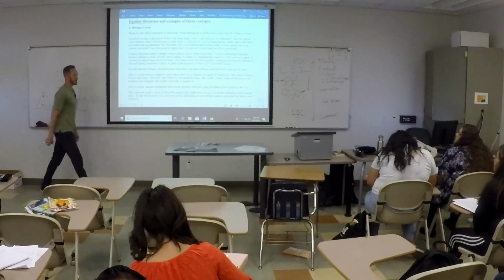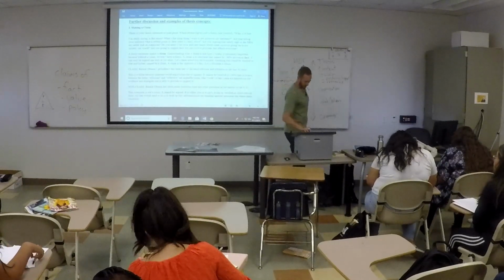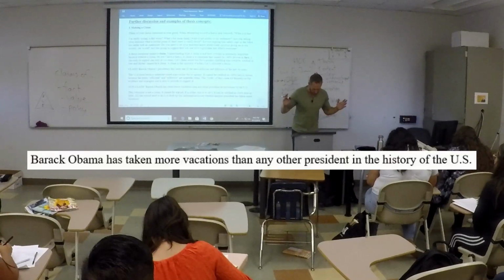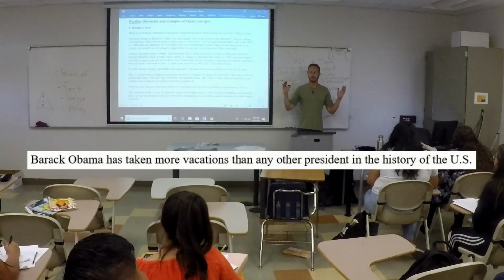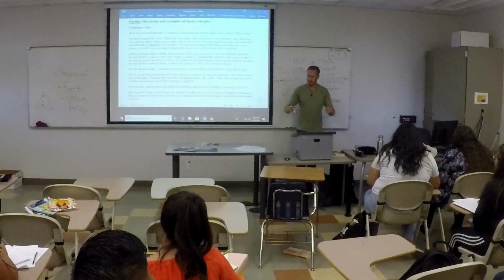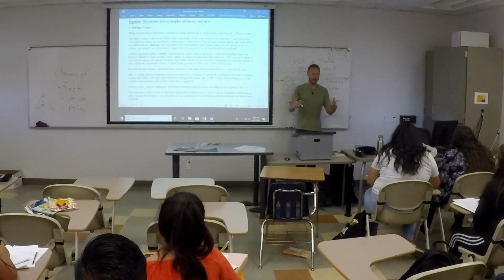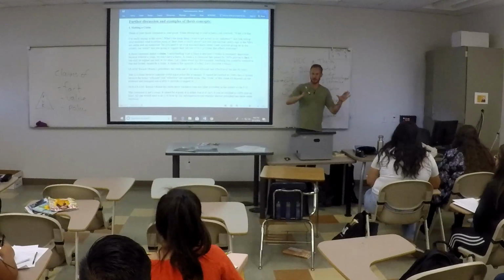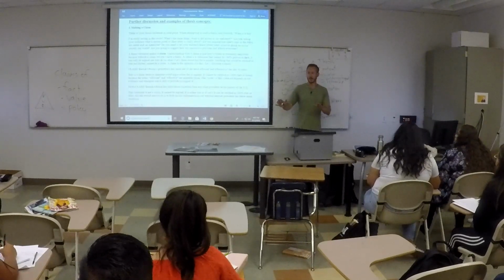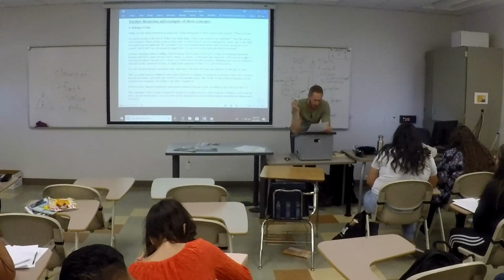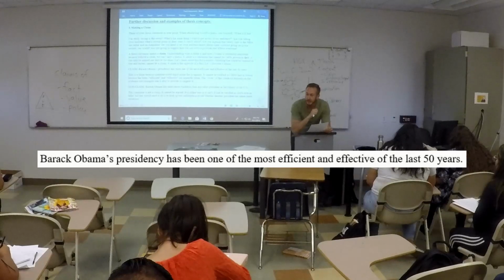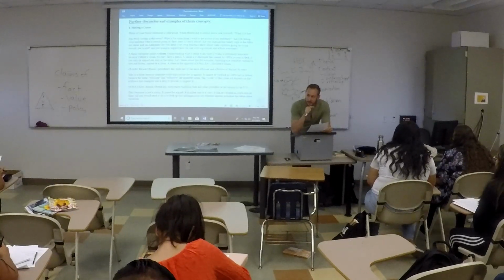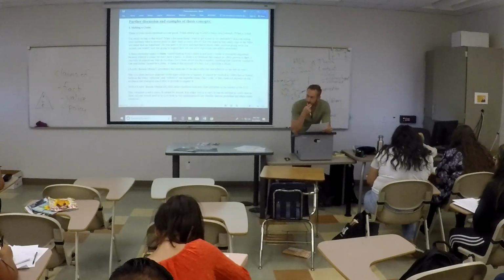So let's test one out. Barack Obama has taken more vacations than any other president in the history of the U.S. Is this something that can be argued, or is it something that must be looked up and it's verifiable and there's no argument? It's either true or not. What about this one, though? Claim: Barack Obama's presidency has been one of the most efficient and effective of the last 50 years. Not just research it, you have to prove it in an arguable way because of what language?